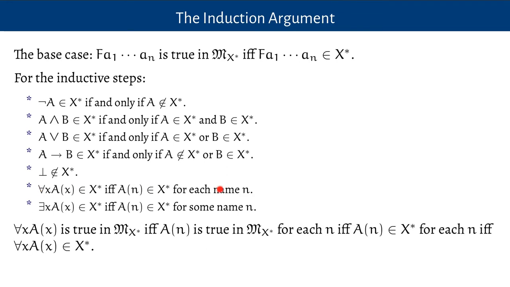And, for example, the universally quantified condition tells us that the same thing lifts for universally quantified formulas. A universally quantified formula is true in my model if and only if each instance is true in the model. That's the truth condition for the universally quantified formula in a model. Now, that instance is true in the model if and only if the formula is in the set. That's the assumption for induction, because the instance is a simpler formula than the quantified formula. And because the instance is in the set if and only if the universally quantified formula is in the set, which we've already proved, we can piece all of those together and say that the universally quantified formula is true in the model if and only if that formula is in the set. Each of the other cases works in exactly the same way as well. And so the theorem is done.